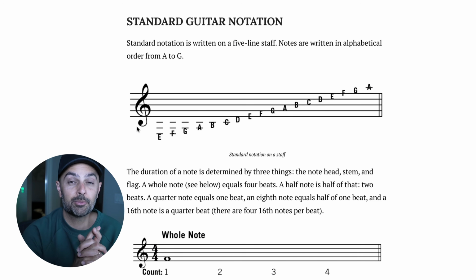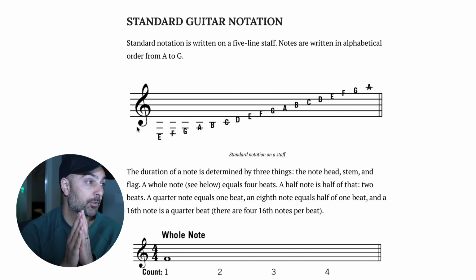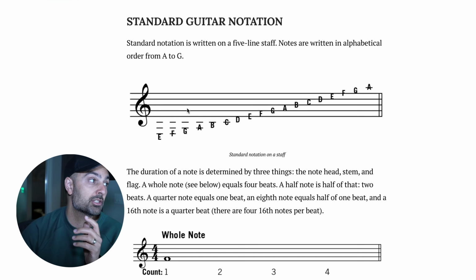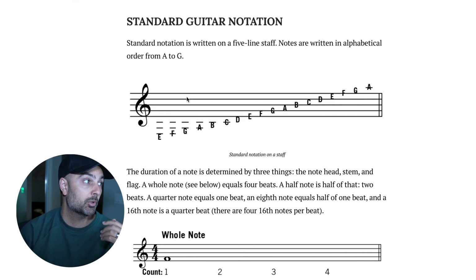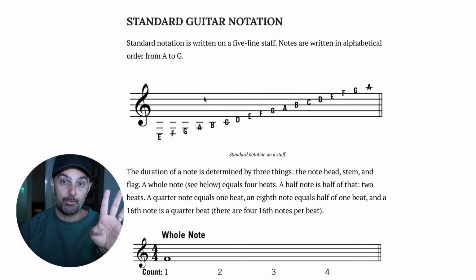Now the treble clef scale has 2 rules that, if you remember, will make reading notes for you super easy, and we're going to go over them right now. The first and foremost thing to note is that each scale, each bar or clef, if you will, has 5 lines in them, 1, 2, 3, 4, and 5, and they have 4 spaces in between, 1, 2, 3, and 4. So remember, you've got 5 lines, you've got 4 spaces.